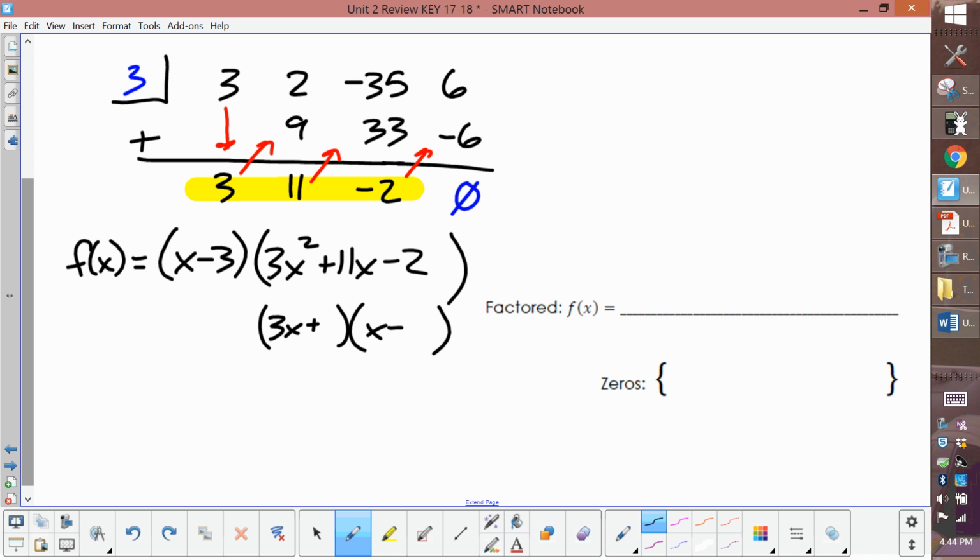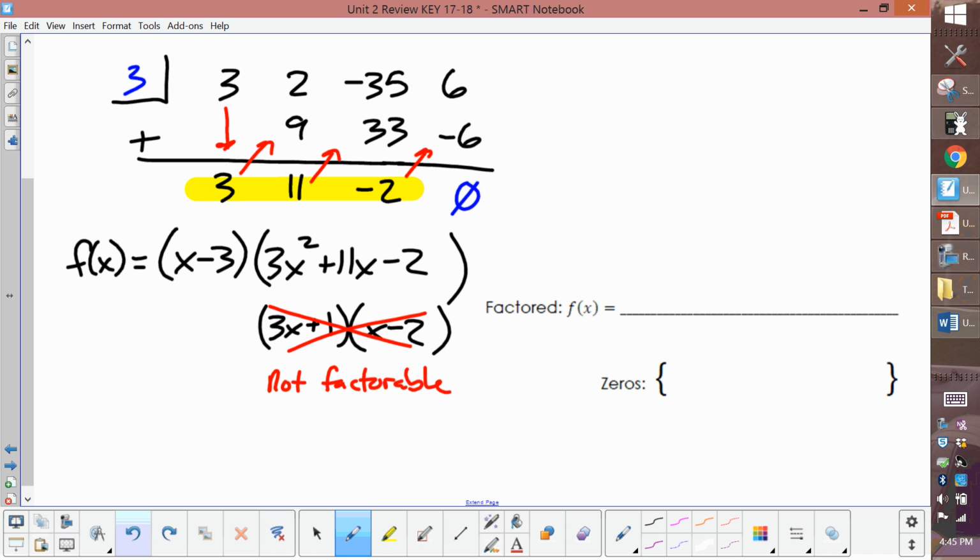And I know my numbers on the last terms have to multiply to a negative 2. So my options are 2 and 1 or 1 and 2. I really don't have that many choices. And when I do outers and inners, that's 2x, that's negative 3x, that doesn't work. If I swap the 2 and the 1 here, and I put 1 here and 2 here, I get 1x here, I get negative 6x, not even close to positive 11. So I could keep trying and trying, and I would notice this doesn't work, and I would say not factorable.